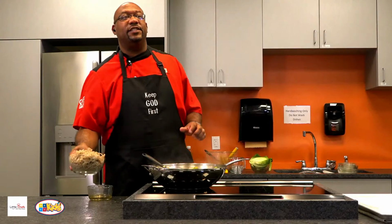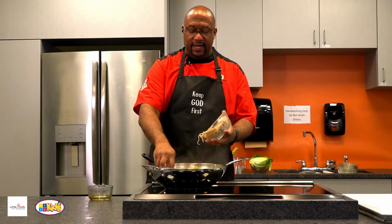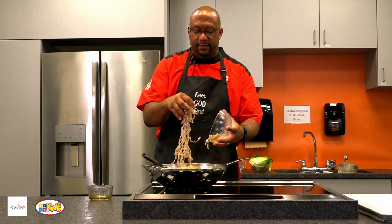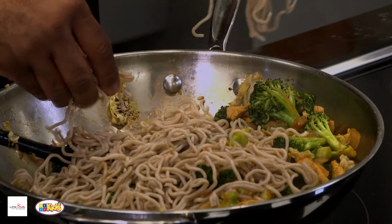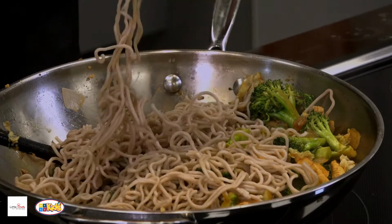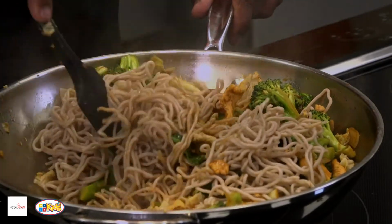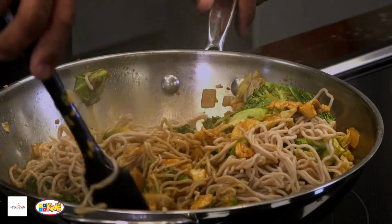So once you've added your teriyaki, then you want to add these noodles. Now again, I have these soba noodles. I think I got mine from ShopRite today. And they only take about 2 minutes or so. Just going to break them up, make sure they're not sticking. There we go. All right, so now I'm going to stir them in. Let some of those hot liquids get to these noodles. And again, they're going to take about 2-3 minutes to cook.